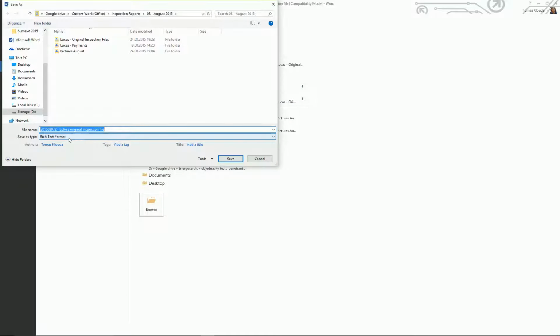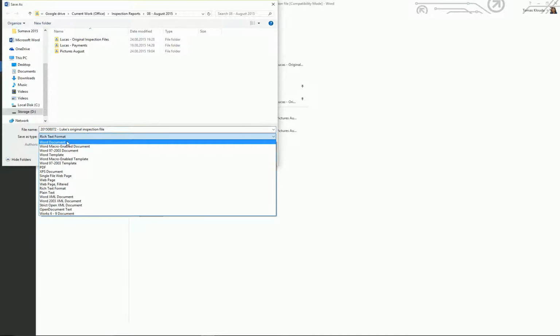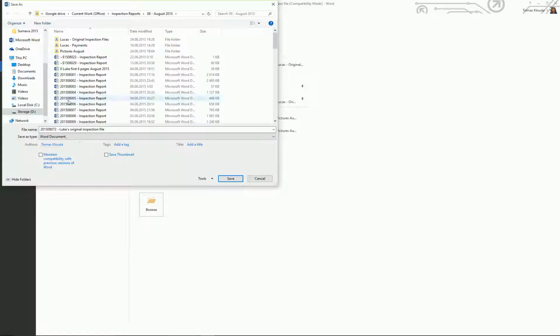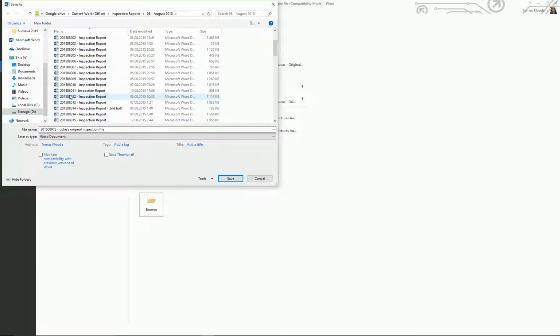And then the next one will be changed into August 2005. I changed the format here because Lucas's comes out from his computer or the tablet as RTF, which is rich text format. So I picked a Word document, and now all the other ones showed up. And once again, I change it into the correct number, which is 72.